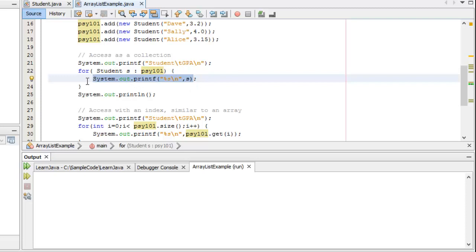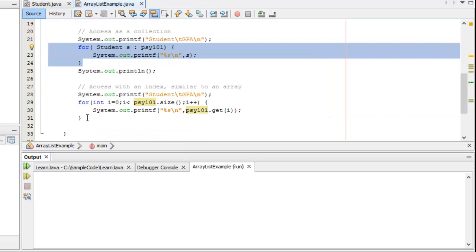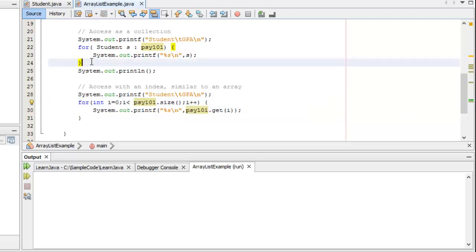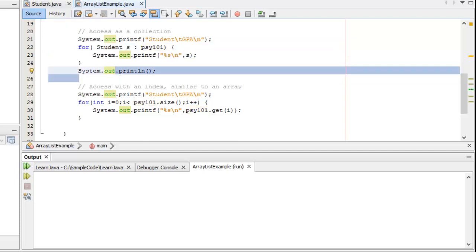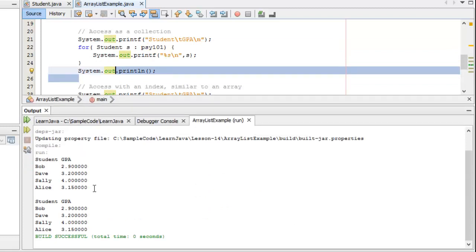The point of this exercise is that both this for loop here and this for loop down here, they do exactly the same thing. The only difference is the way that I structured the for loop. And you can see that this one up here is a little shorter. There's a lot less typing. It's a little easier to read. Again, I want to kind of explain it because they both do the same thing. If I run this, you'll see that there's no difference in output between the top for loop and the bottom for loop.